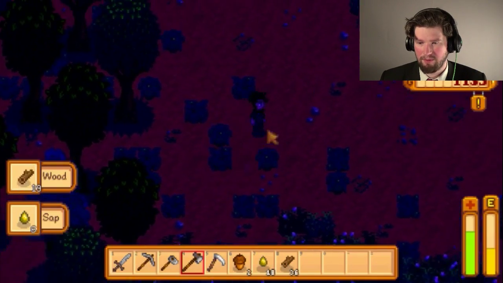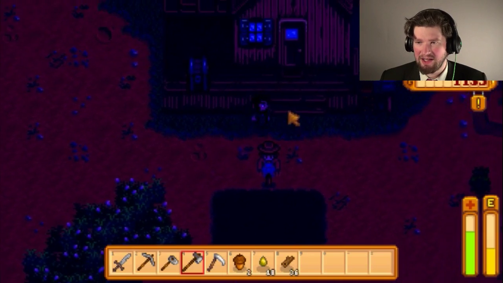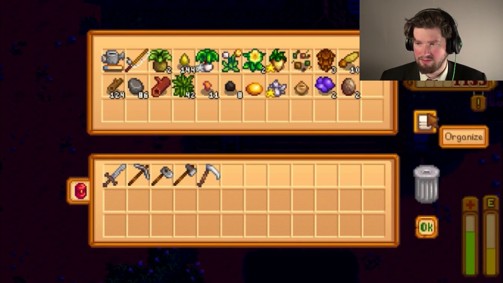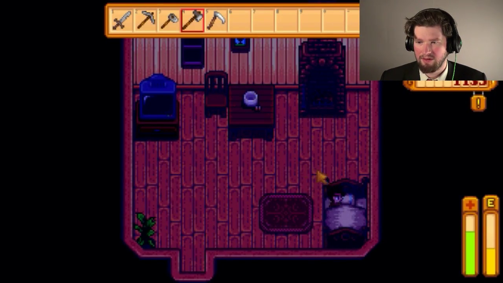Oh, grab that piece of wood over there. Perfect, perfect. I'm still not sure the things that I need to keep and the things that I need to sell, so I'm just gonna keep a lot of stuff for now, and then later I'm gonna start doing that. Go to sleep for the night.